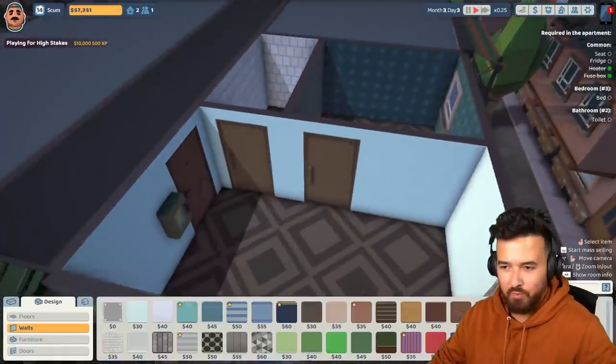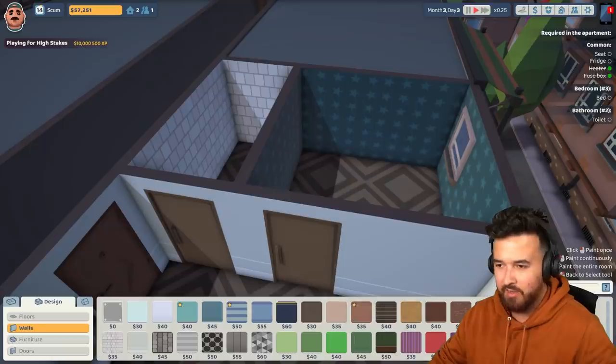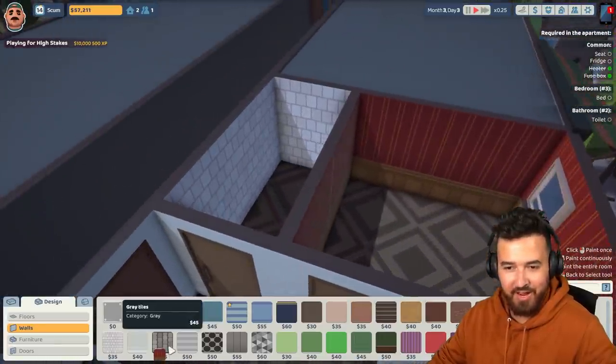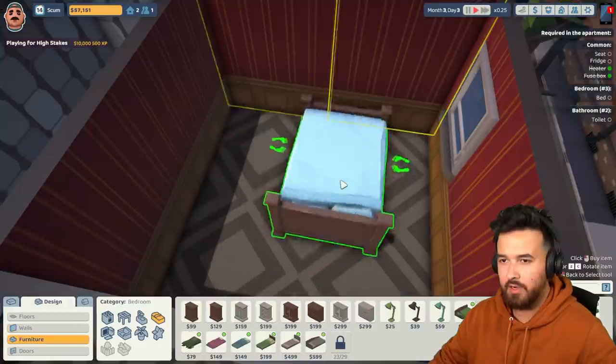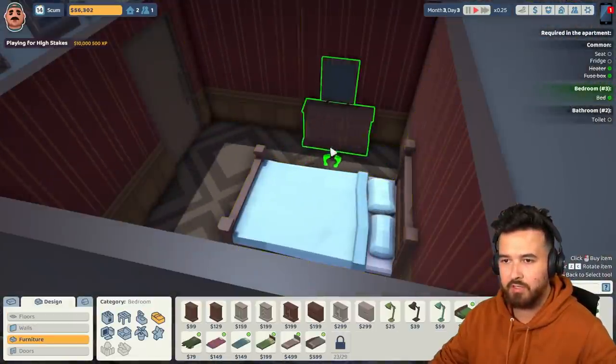Look at that, beautiful. Wallpapers, living area can be this. Very nice. The bedroom could be this. Yeah, that's fancy. And then the bathroom, some of this. I don't know, just, you know, a little bit of a makeover. All right, then we get a nice double bed. What is this? This is a dresser with a mirror. Sure, we'll get a dresser with a mirror.